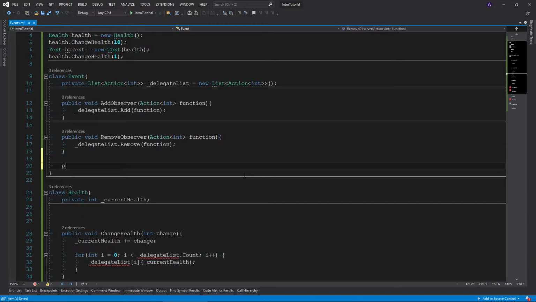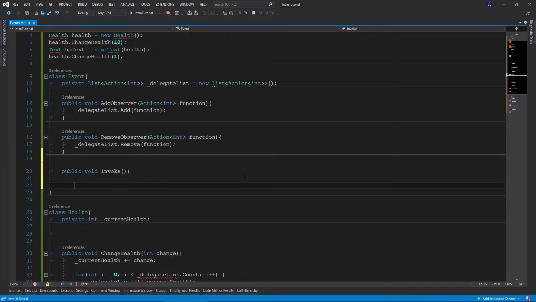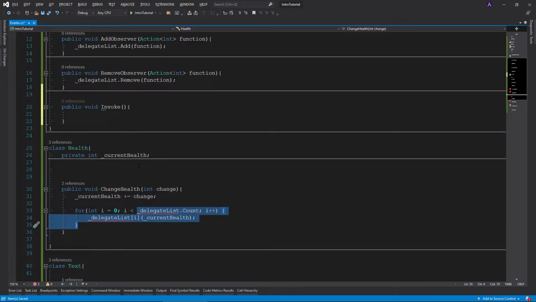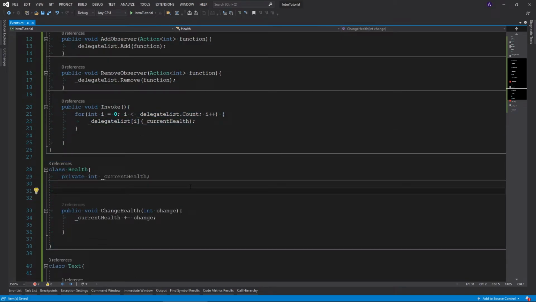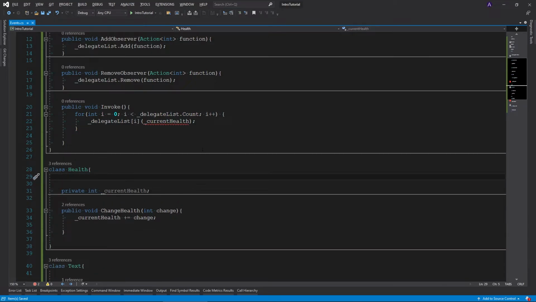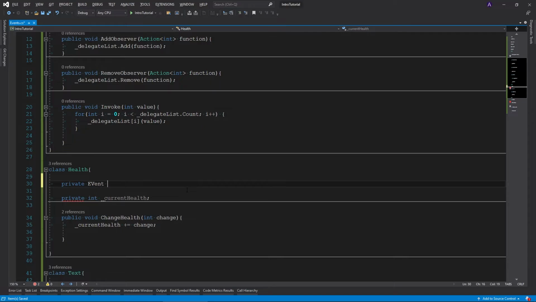And then what we need to do is to make a function that I'm just going to call invoke. And I'm going to put this stuff up here. Actually, we need to have something like this. And now I need to have this event, and actually it needs to be public event, health changed.